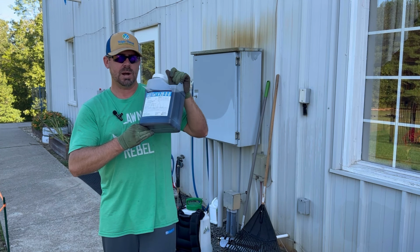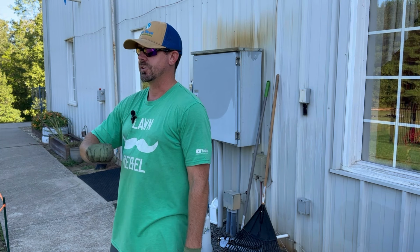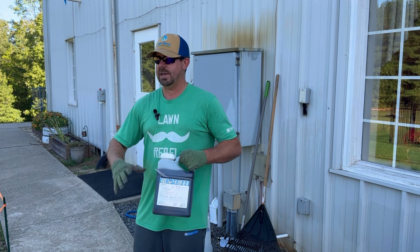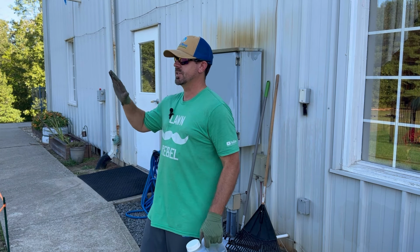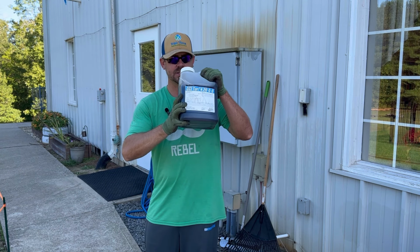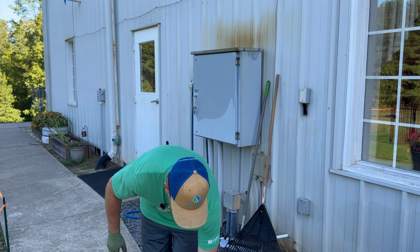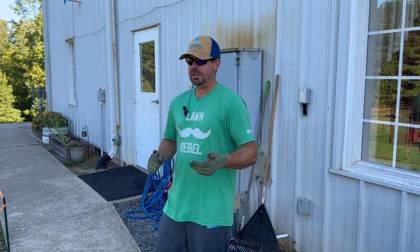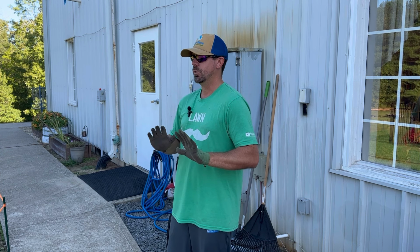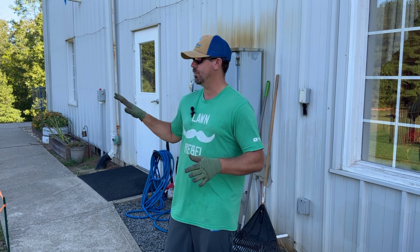So we're going to probably not go heavy, because remember, our starter fert of protein is down. Starter fert is a 90-day slow release product. So we don't want to go crazy, but I am trying to push some growth, because next Saturday we have the bonfire. I want to try to get a mow on this. That's the reason why I'm pushing it a little bit with a little bit of this. We're not trying to go nuts, not trying to burn our lawn, but I'm thinking maybe like 8 ounces per 1,000 square feet. When you go up to 20 per label, we don't want that much. We've got the slow release of the protein, so we may go 8 per 1,000 square feet.